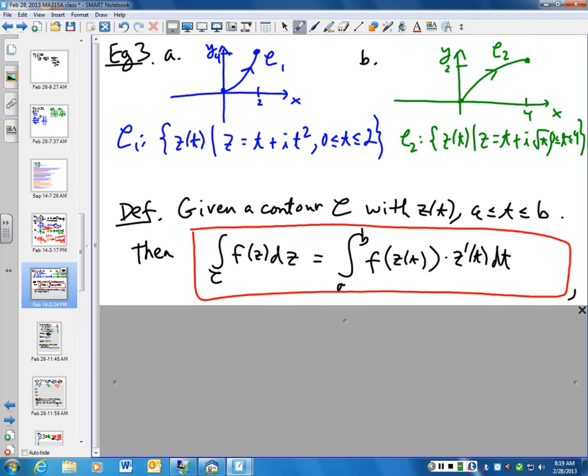So this then becomes the situation we had discussed last time when you were working on problem 4 on your homework. These are examples where they were already in this form. What we're now going to do is take a complex integral in general and convert it to this form. In order to set this up, we need to come up with a contour representation in terms of t, which is called a parameterization. Yeah, we're going to be coming up with parameterizations.